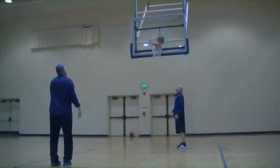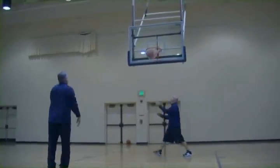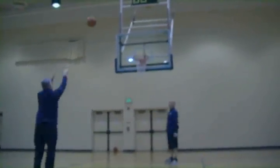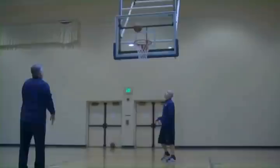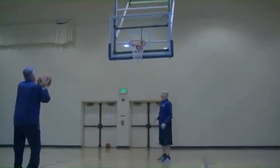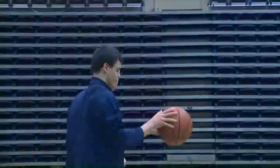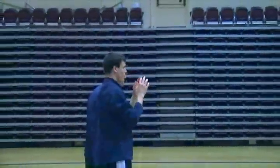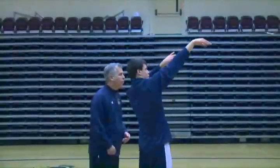This video details the most important components involved in teaching players how to shoot the jump shot. The mechanics included represent strategies learned through 35 years of studying and teaching shooting to players at all levels. I feel confident that implementation of the concepts presented will make coaches better teachers and players better shooters.